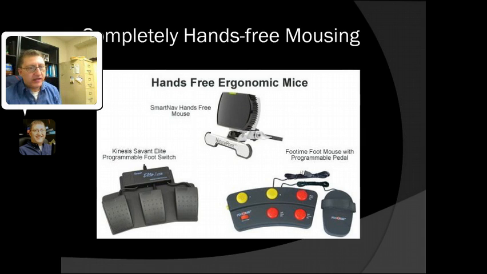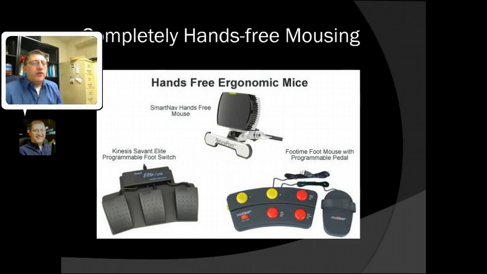Again, I'd have to see it, but at least it's something different. For those who already have some wrist or upper extremity problems, this could be a solution. The foot pedal version really is interesting because you don't actually have anything that you slide around. I'm not exactly sure how that one works, but they will tell you that you can program that foot pedal, the bottom left there, to operate any keystrokes or any mouse. So you can use it like a keyboard too somehow.